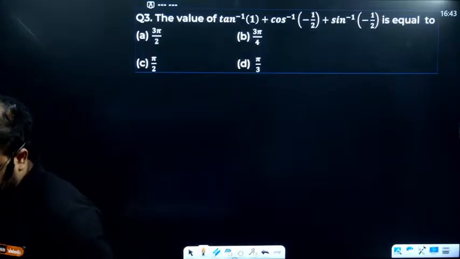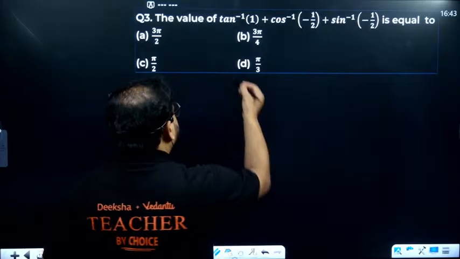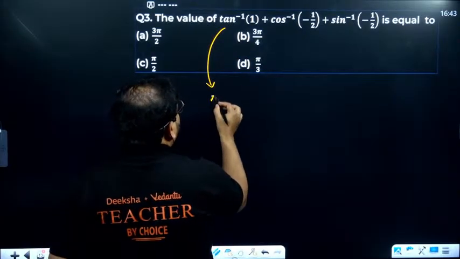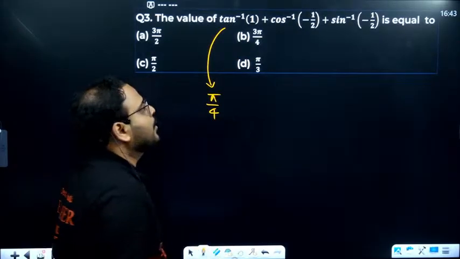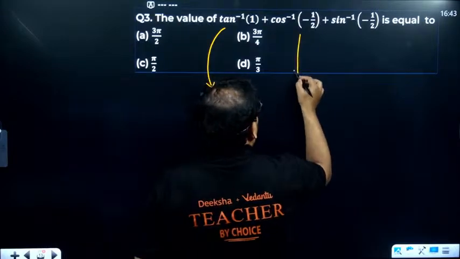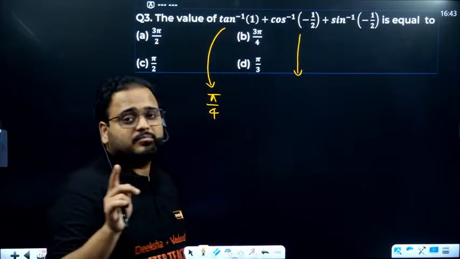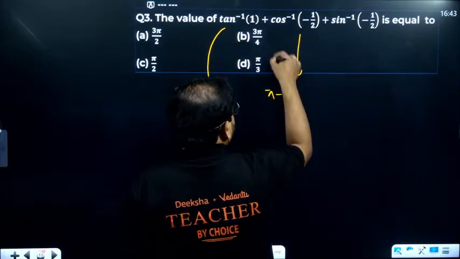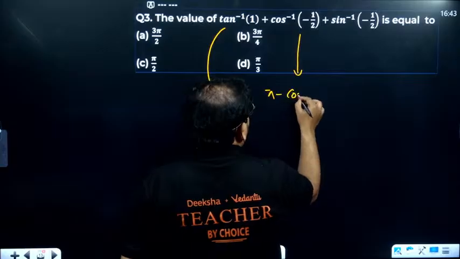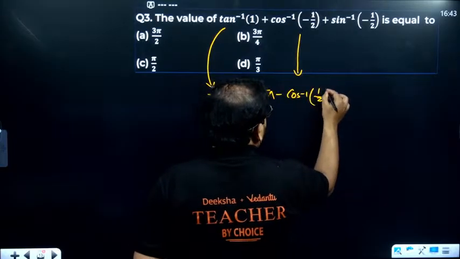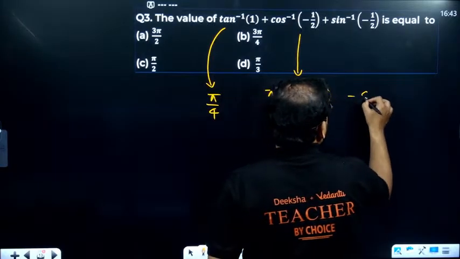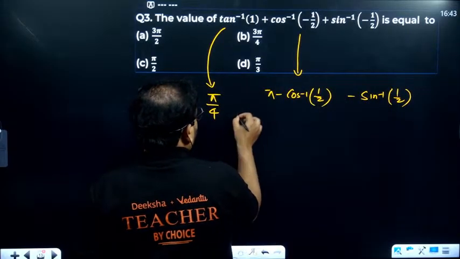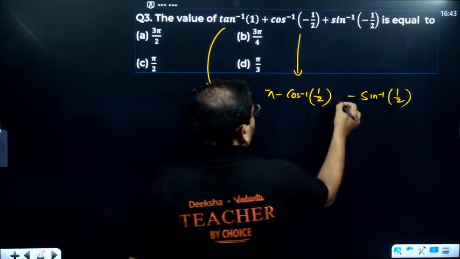Okay. So how would you go about this? Tan inverse of 1. How much is that? So that is pi by 4. Cos inverse of minus this value. So cos inverse is now not an odd or even function. So we'll have the result over here as pi minus cos inverse of 1 by 2. And over here minus sine inverse of 1 by 2. Check this out. This is going to be pi by 4. You'll have a plus sign here, and here you'll have a minus sign.